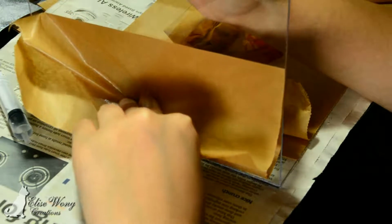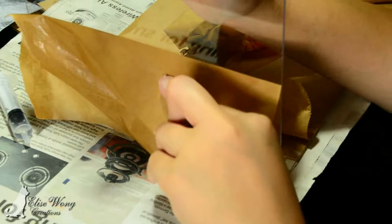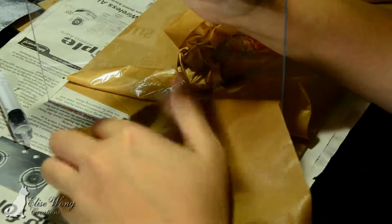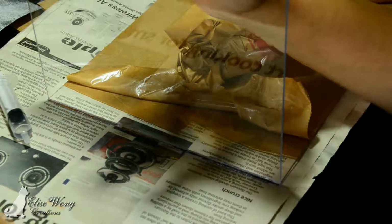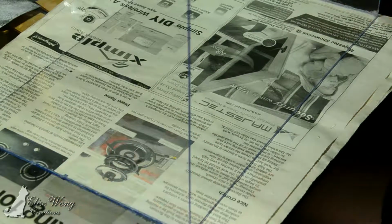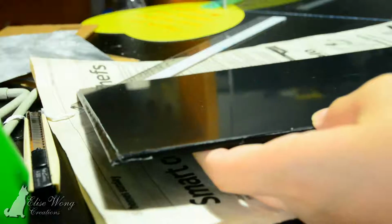After it sits nicely, I start taking off the wax paper. So the acrylic sheet looks nice and pristine with no scratches whatsoever. So this is what it would look like, and you have to do this for all sides.